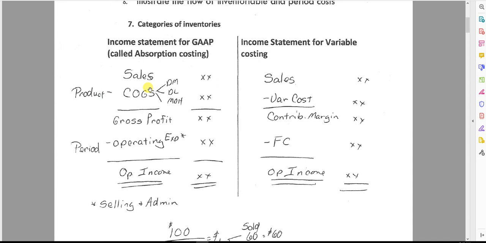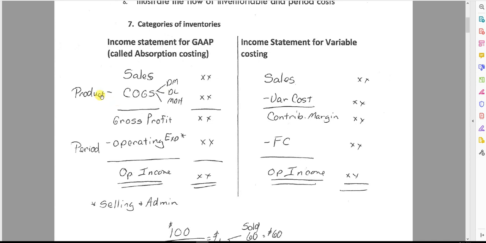Okay, and the three product costs are direct materials, direct labor, and overhead. Think of product costs as a factory building. If the cost happens in the factory building, then it is a product cost. So if you're thinking about a factory building and I'm making cars, we have our steel for our cars, we have the fabric for the seats, we have the engines, etc. Those are all direct materials. Our direct labor are the wages of the workers actually touching the cars, so the welders, the people who are putting the cars together.